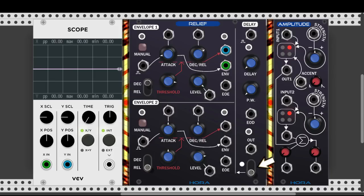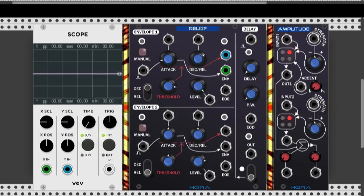By using this slider here, we can choose if to send the delay signal directly to the second envelope section or not. So we can route this signal and use it directly without the need to use extra modules.